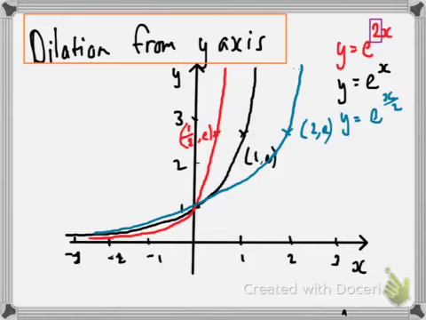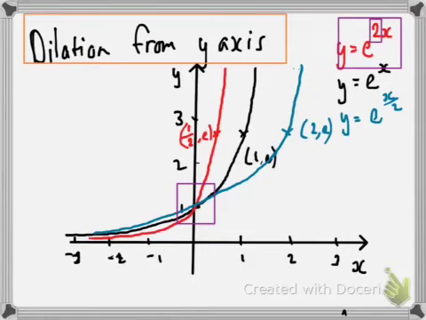Let's look at that red graph first of all, y equals e to the power of 2x. Now you notice with all these graphs I'm about to show you that the y-intercept stays the same. That's because if x is 0, if we take y equals e to the power of 2x for an example here, 2 times 0 is still 0, so it's going to be 1. So regardless of the number in front of the x, if x is 0, we're going to get power of 0, which is 1. It won't be affected.